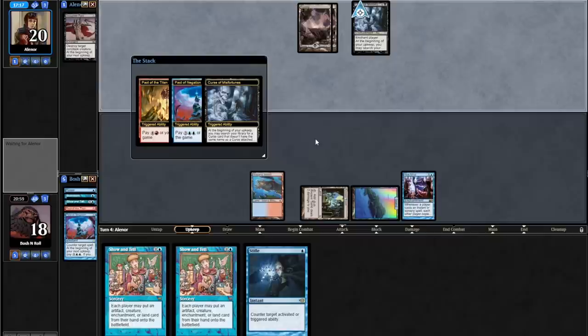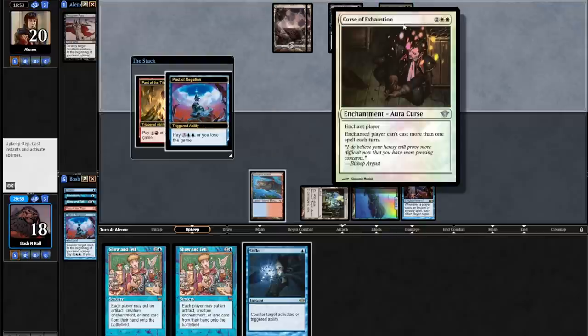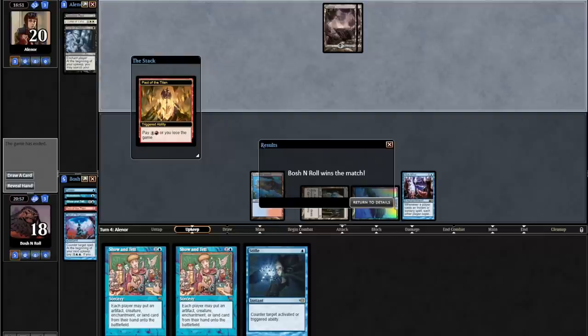Alright, I'm going to roll the dice. Here comes a curse. I don't know if there's a curse they can put on me that keeps them from losing the game. And if there is, we'll know for game 3. Curse of Exhaustion. Enchanted player can't cast more than one spell each turn. Alright, I'm not planning on having another turn. Yep, okay. Alright. Mono black curses, everybody. Undefeated with Hive Mind in 2022.